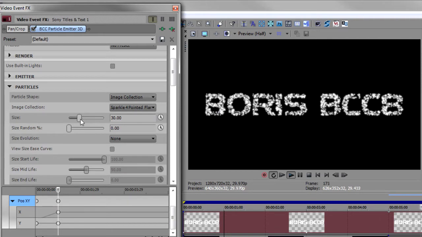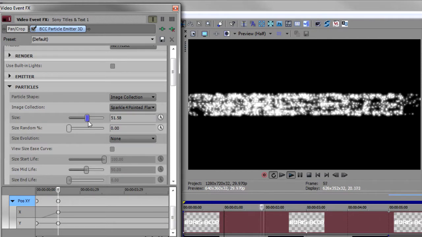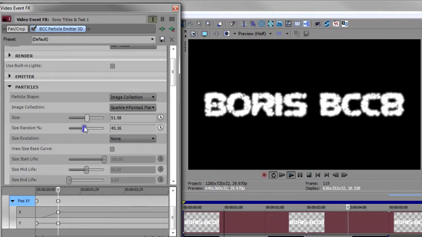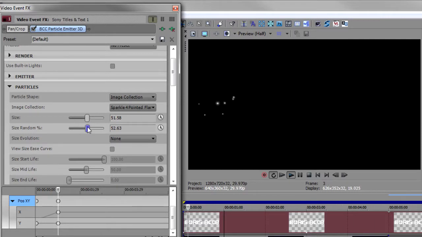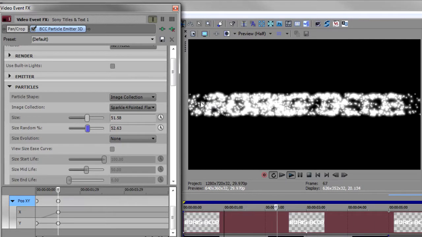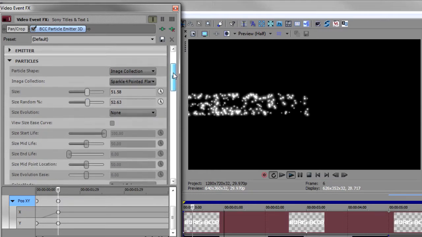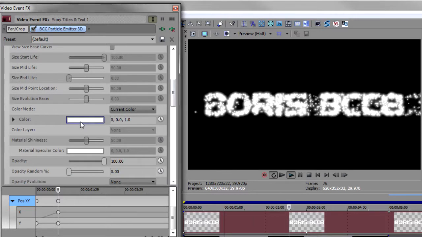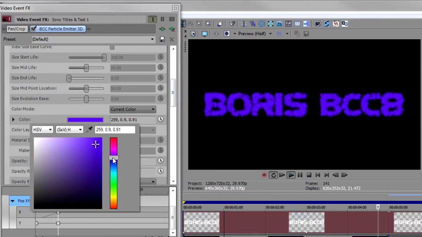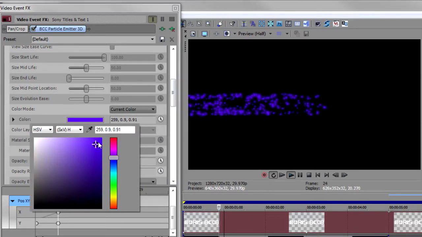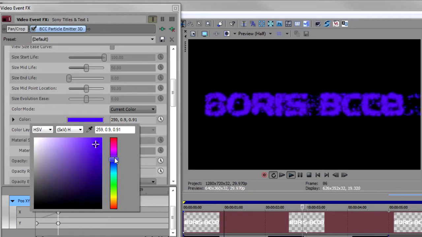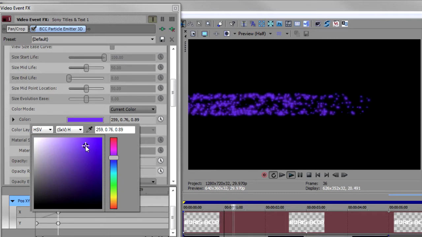And so I want to adjust the size here a little bit, make them just a little bit bigger, and add some randomness to the size. Right, now it's starting to look good. So I've got some that are smaller, some that are bigger coming on the screen. Don't like the white though, so let's go change the white. And I think we had this kind of a purplish color. I'm gonna move this back, kind of a purplish blue. Ooh, I like that. Right about there.